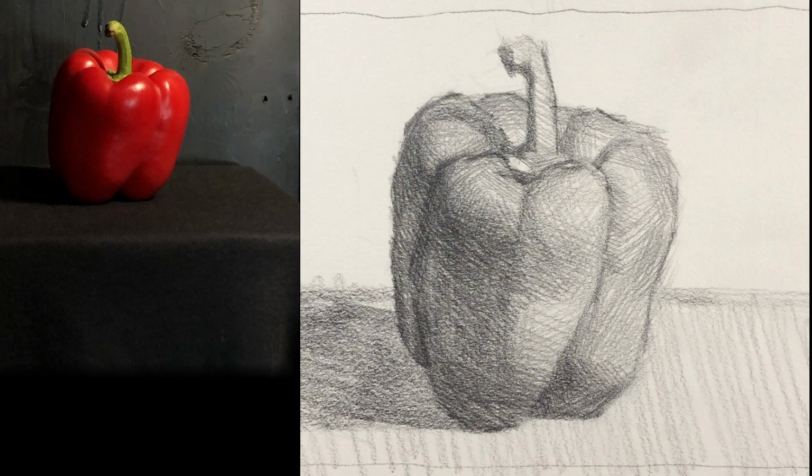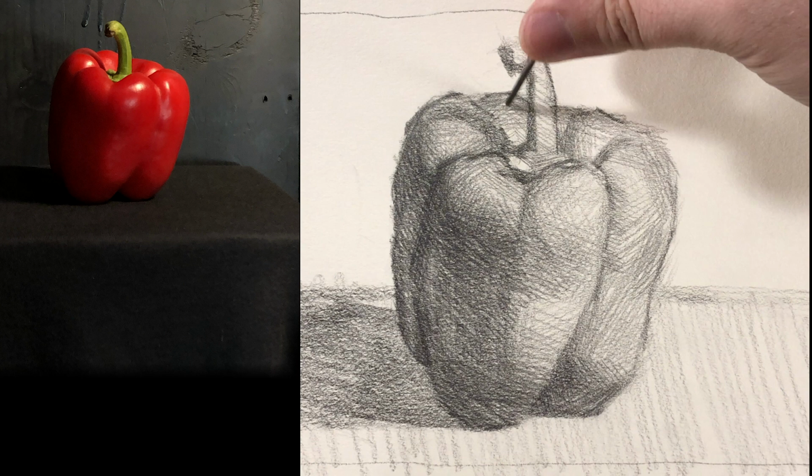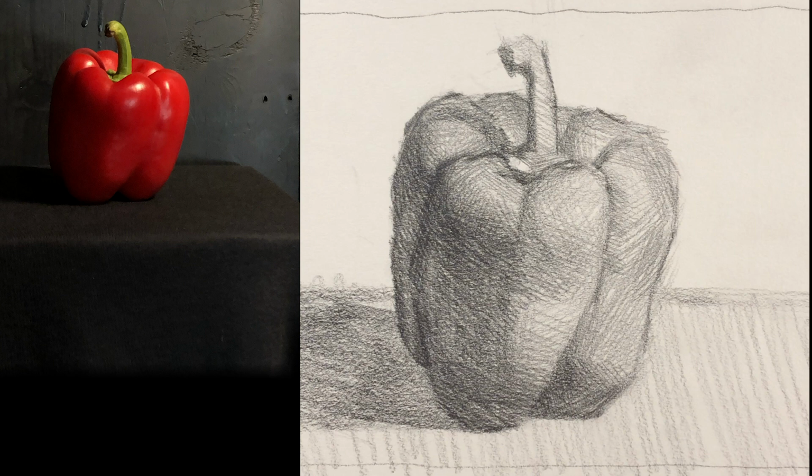I love drawing peppers. I know my students are a little sick of them. That hasn't happened to me yet. Two things I never get sick of: skulls and peppers.